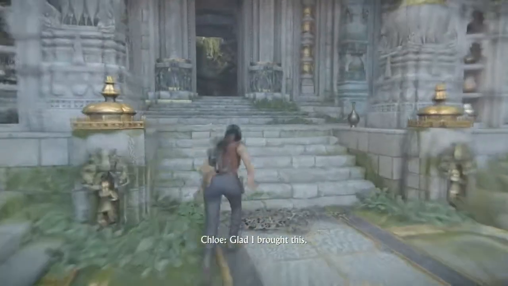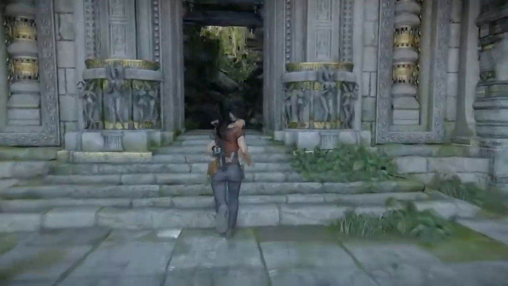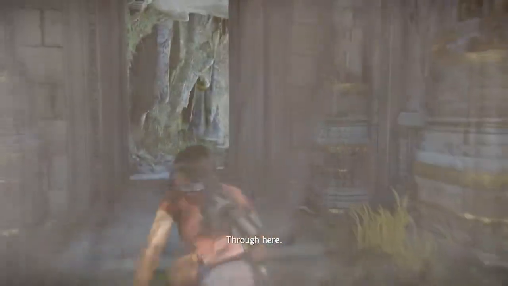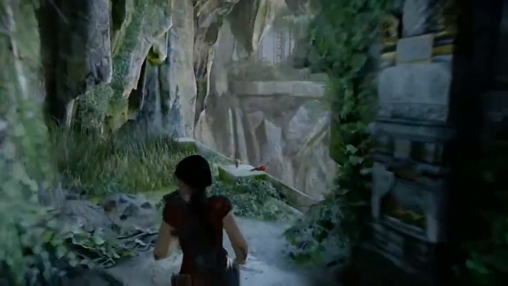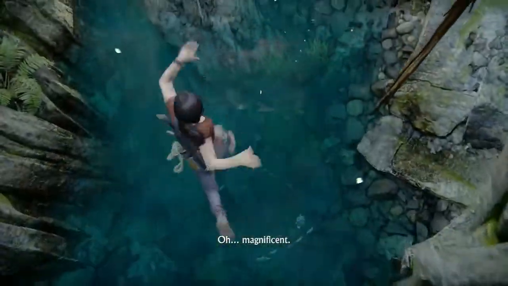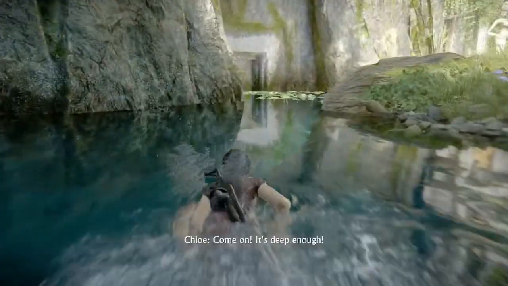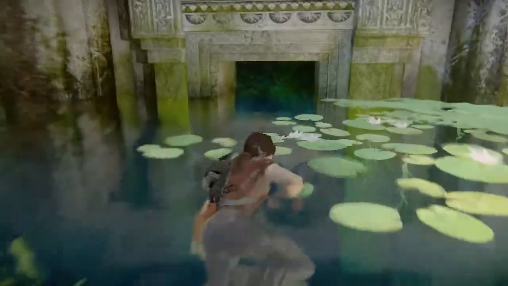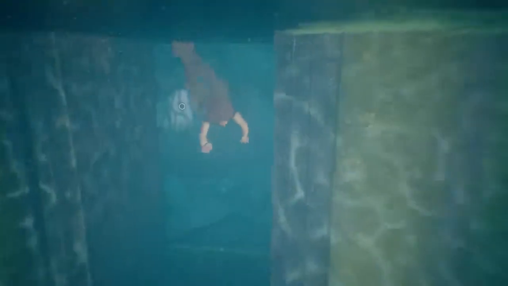Glad I brought this. Alright, so after the scene, go ahead and make your way through that opened doorway. And I gotta say, that cutscene is exactly why I was looking forward to playing as Chloe in this game. Because in Uncharted 2, when Chloe was introduced, she was a cool character instantly. She was Drake's kind of love interest. You know, she had this kind of risque vibe.